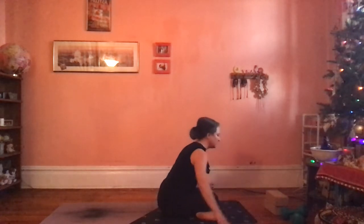Inhale, lift to the center. Your toes are going to come to the floor. Your knees are pointing toward the ceiling. And on your inhale, lift up to your boat pose. Now, your boat pose might be with your knees bent here. You might be able to straighten your legs. You might be able to reach for the feet. Keep breathing. And exhale.